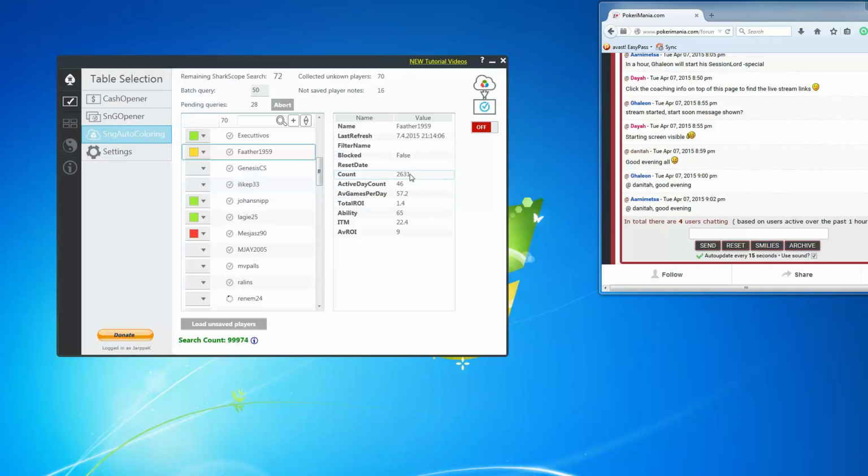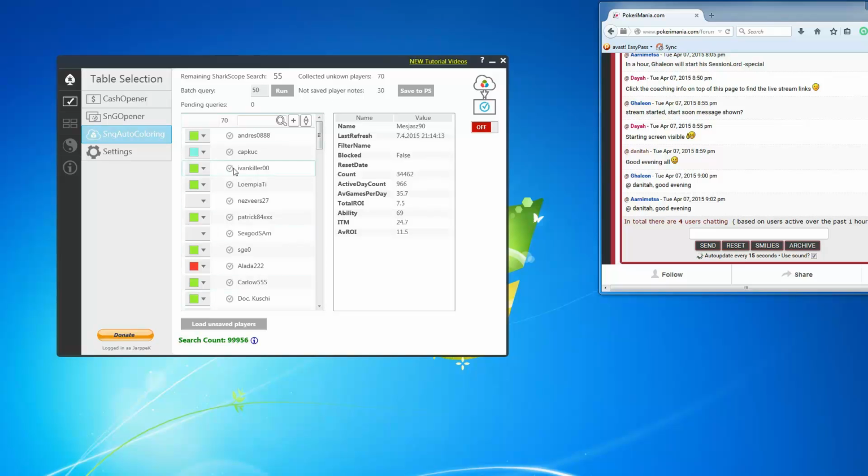He has played 2,600 games with total ROI of 1.34. Here we have someone corresponding to strong regular, and so on. And when we want to abort the queries, we can also click here if we don't want to let it go to the end.